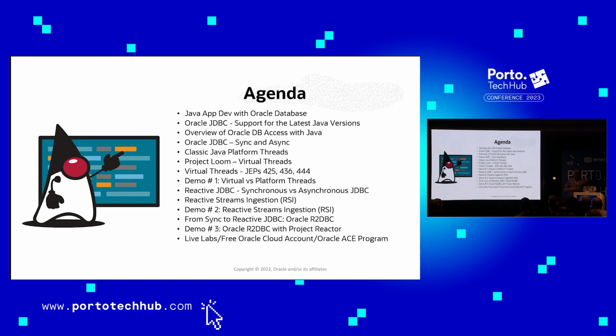Okay. Virtual threads: we'll talk a little bit about the JDK enhancement proposals that actually supported the release of virtual threads in JDK 21, as I said. A quick comparison of reactive JDBC and the usual sync and asynchronous approach to database connectivity. And then some cool demos with the libraries that we have.